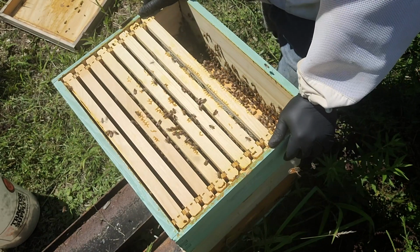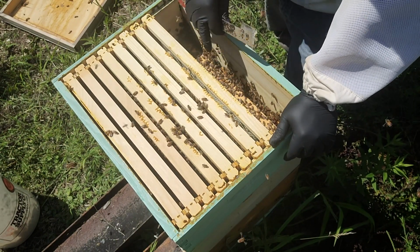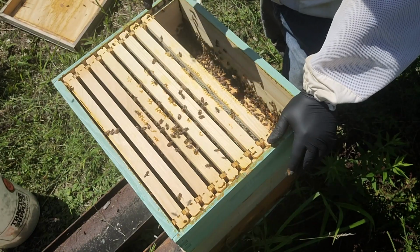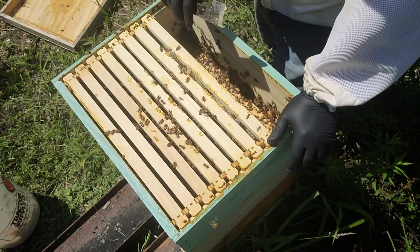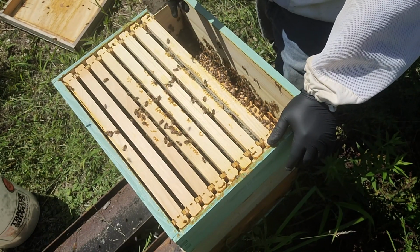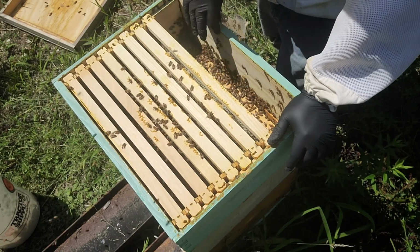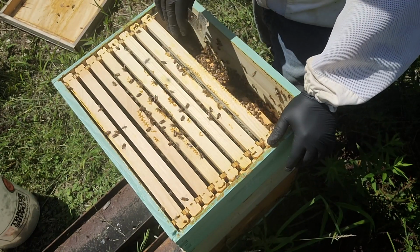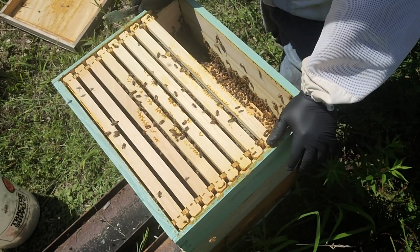And I talked about checkerboarding, where we alternate frames that are empty between two boxes. So you have one box, let's say you have one box full of honey. The other box is pretty empty, or you just put it on. What you do is pull some of those frames from that full box up and put them in the empty box, and you do every other one. So empty, full, empty, full, empty, full, if you have obviously the correct number of frames or enough frames.